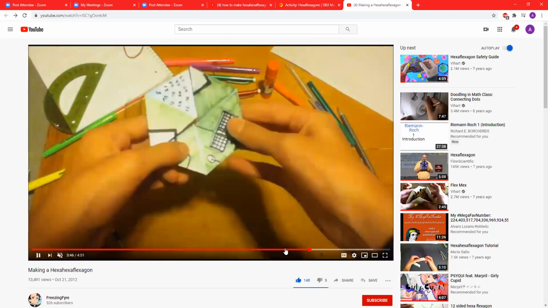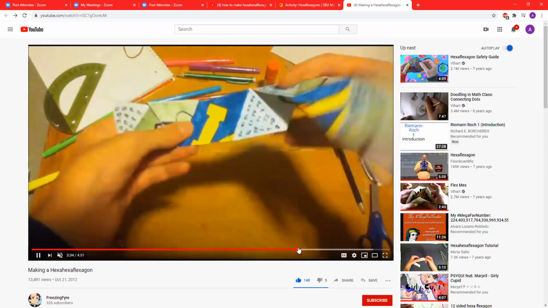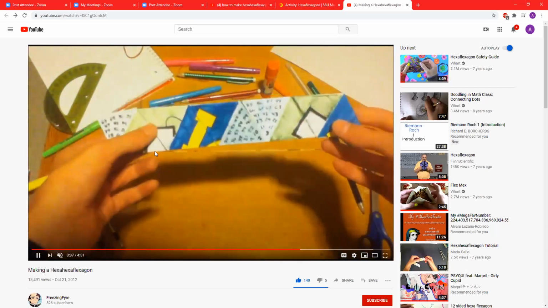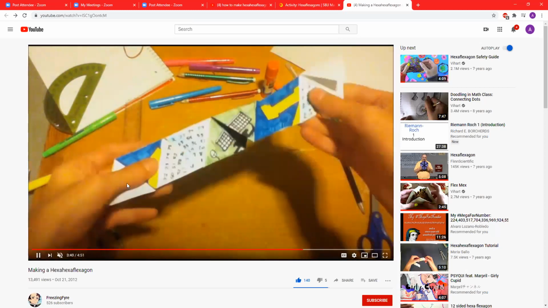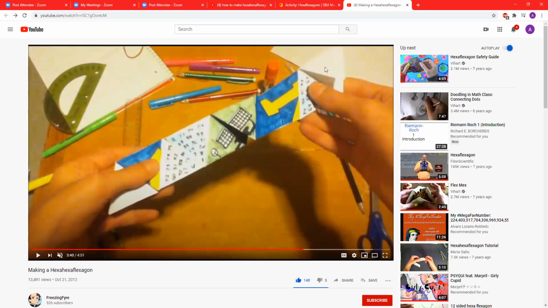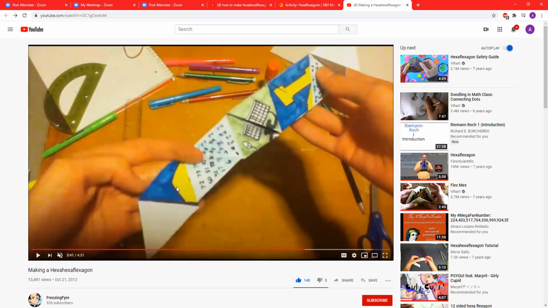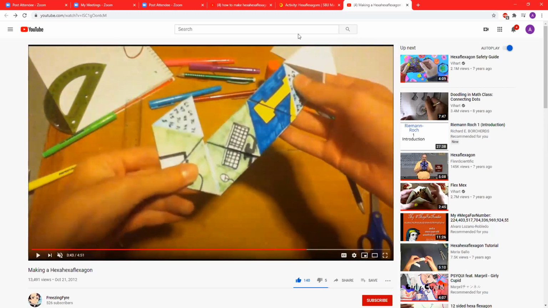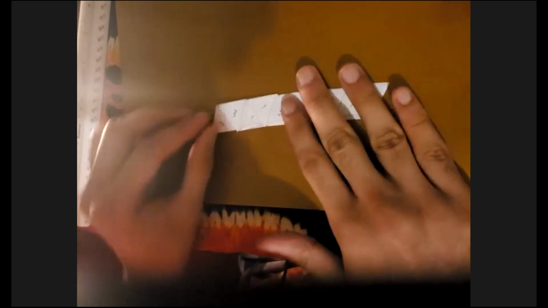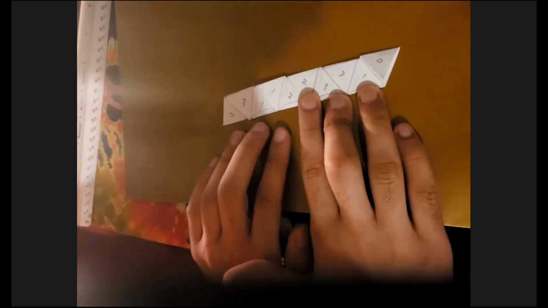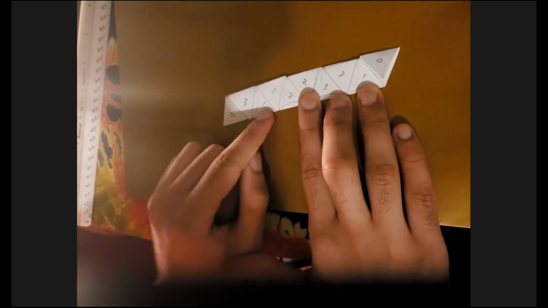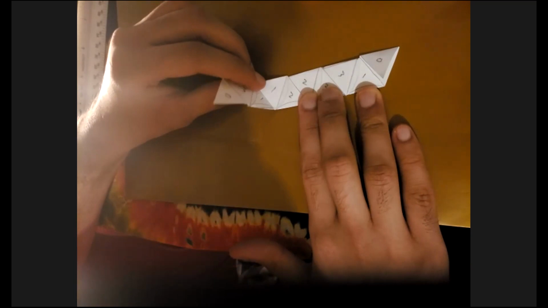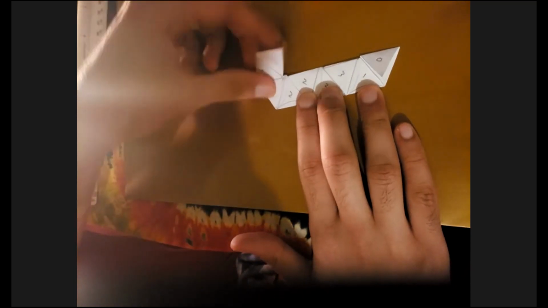All right, so let me show this slowly. Once you have the smaller strip of 10 triangles, go to the side which has the glue triangle. So here's one glue triangle and there's another glue triangle. And then look at the faces with ones. So these two things are ones, and fold the ones together. So let me show this over here. This is the side of the smaller strip with 10 triangles, and these two are the ones. So I'm going to fold this up so that the ones touch each other.